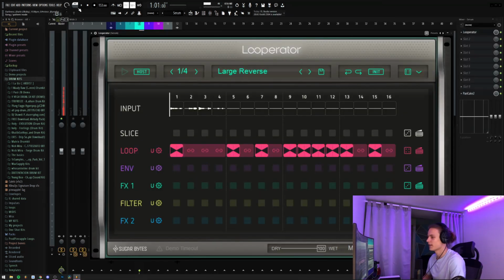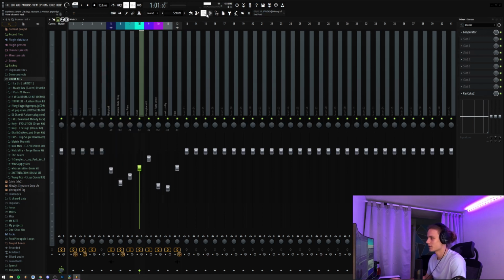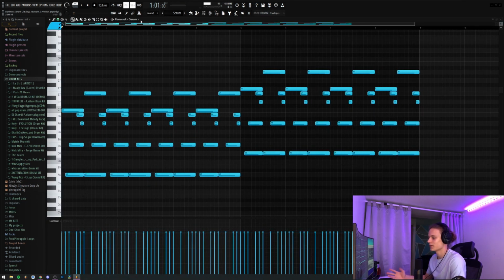And then for the effects on that, the main one is I was trying out the Looperator demo. So I found this preset that's called Large Reverse, and it just reverses it in a really nice way. And overall just spices that up a little bit. And then the left to right shy preset in Pancake, nothing turned down. It's pretty much just the stock preset. So after those effects, it does sound really cool. And here's what it sounds like.